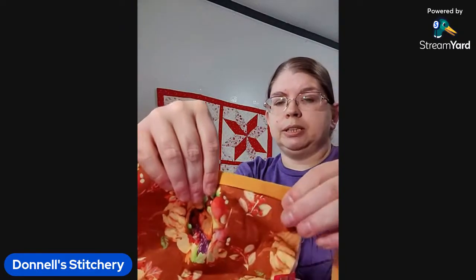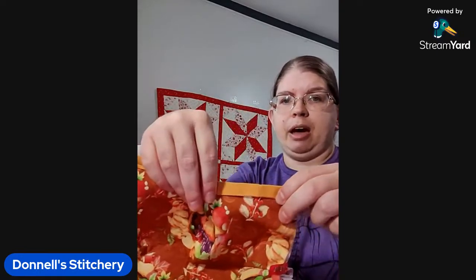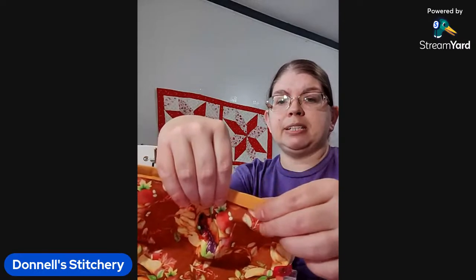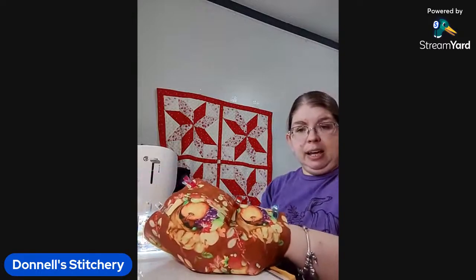I do my quilts the exact same way. I don't do one side and then fold it over and do the other side. A lot of quilters do it that way. Most quilters do it that way. This is how I like to do mine. I've never had a problem with it. If I do happen to miss a spot on the back where it might shift a little, I just go back and fix it. Not that big of a deal. It's usually not that often that it messes up on me. Now, since I said that, it will.